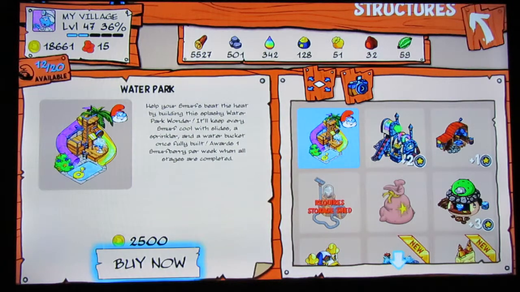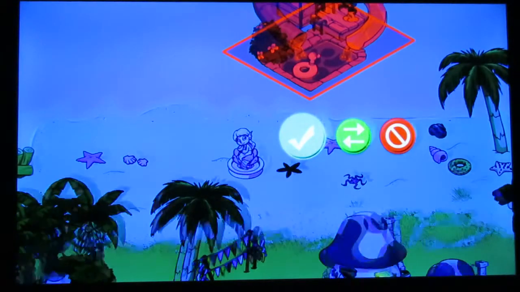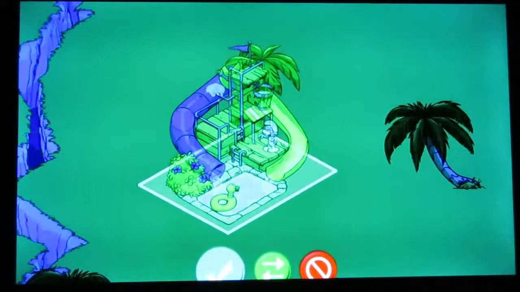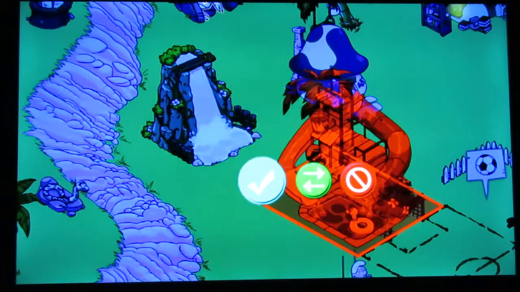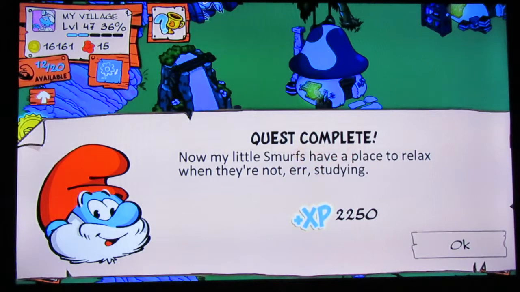These wonders, man. These wonders. Oh, Francine, these wonders. Of course, you can't build that on the water. I don't want to place this over here. I want to place it nearby the water. You know what? Placing it by this thing actually makes sense because we can say it's part of the water park. Yes, flip it over. There we go. Now my little Smurfs have a place to relax when they're not studying. Yes, because school is almost out.